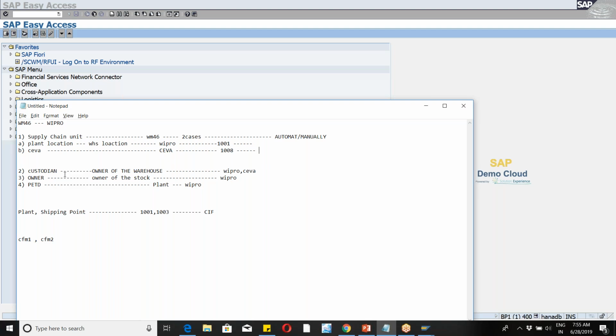And party entitled to dispose. What does this party entitled to dispose refer to? As I said, the person who is responsible to produce the stock is the one who is responsible to dispose the stock, right? So in both the cases we will be having one particular master data.